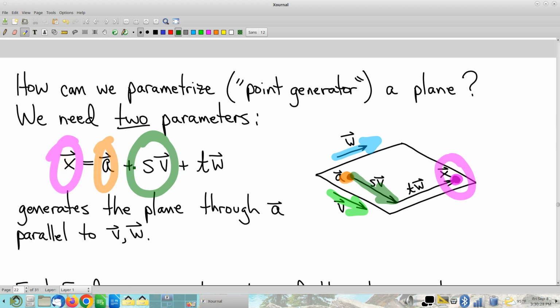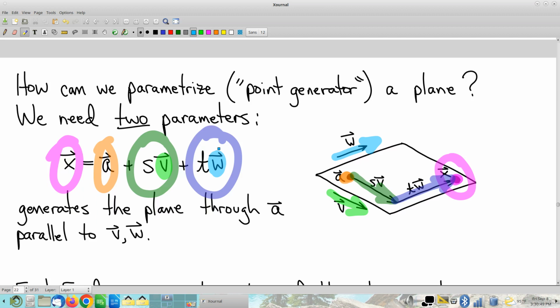And just to be clear, there's the V vector. Then likewise, from there I'm going to need to go an additional amount, some multiple of W. Again, probably not exactly W. Depending on where this point is, I might need to go farther. Or, hey, by the way, also possible.